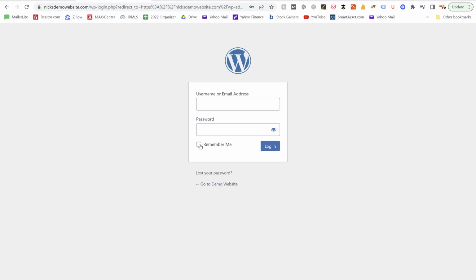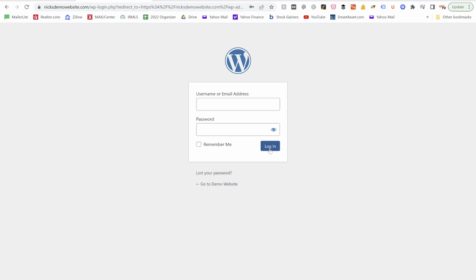I always like to check remember me so that the next time you come to the login page, it already kind of pre-fills in your information. So all you have to do is click login, or it'll save your information. So all you have to do is start to type it in and it'll auto-fill it from there. So it saves a lot of time. If you don't trust having it autofill, you can manually type it in as well each time you come to the login screen. Now we're going to go ahead and type in our information here.